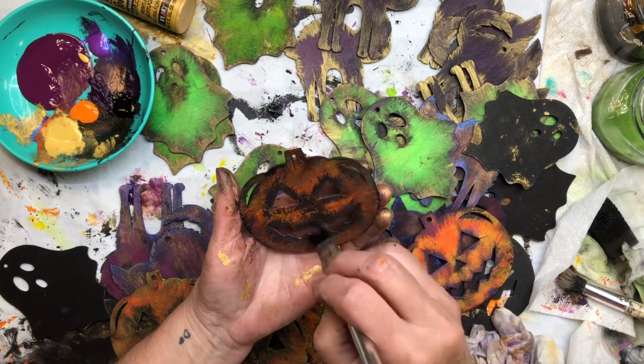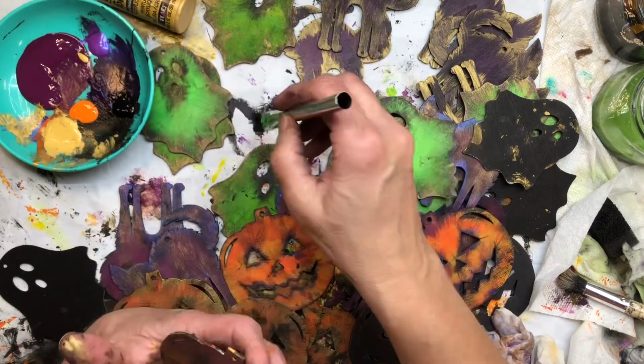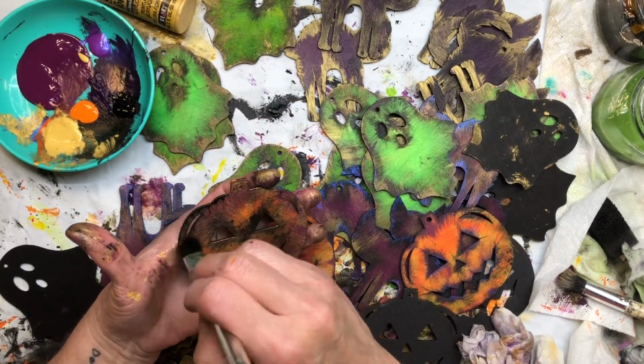I mean, these sure as heck can be colorful. Those tassels are so colorful. They're actually so pretty. I really like how they're coming out.